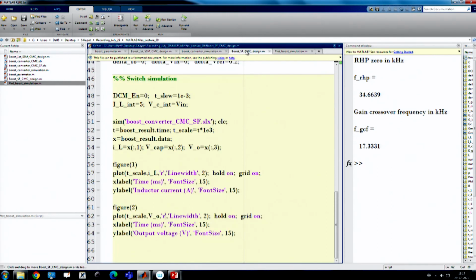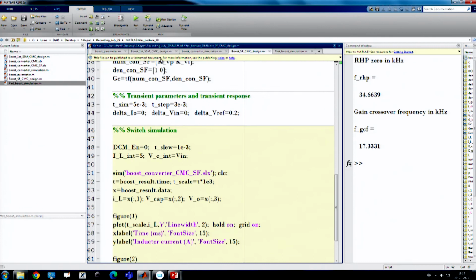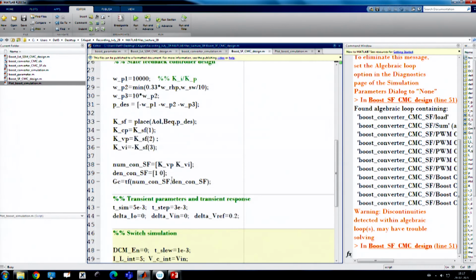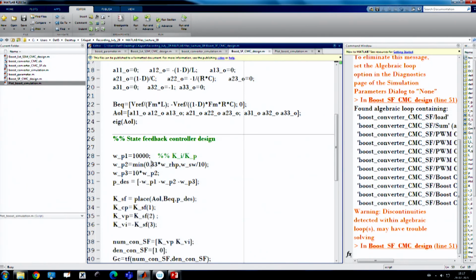Now, I want to design the same thing using the pole placement technique, that means the state feedback approach, but in current mode control. Let us see what the response of the boost converter is when you design the compensator by means of a closed loop, by placing the pole where the crossover frequency is linked with the RHP0. So, it is RHP0 by 2, sorry, here I have to change it, I am sorry. I have still kept this.